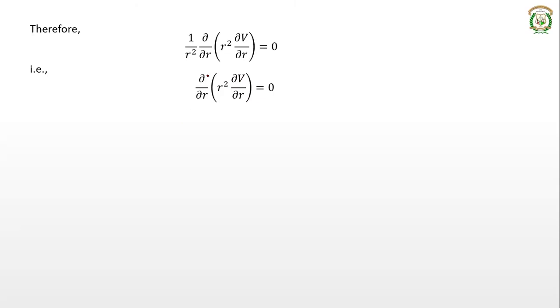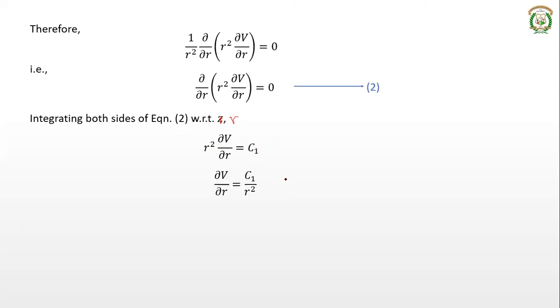Now we are solving this equation to find V, right? To find V, you have to integrate this. If you integrate both sides of this particular equation with respect to r, what do you get? Integration and differentiation, one differentiation gets cancelled. So r square into dou v by dou r will be equal to 0 plus C1. Right? r square into dou v by dou r will be equal to C1. So if I take r square to the other side of the equation, it comes to the denominator, and it will become C1 divided by r square. This is dou v by dou r.